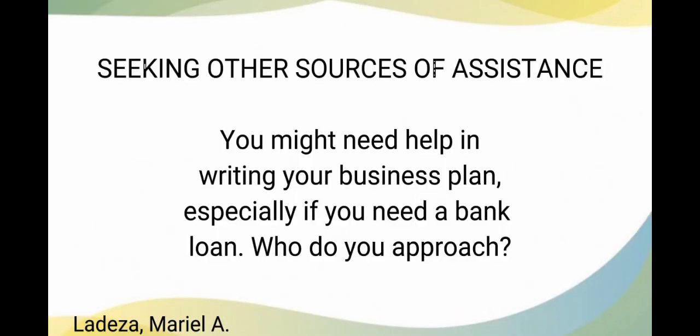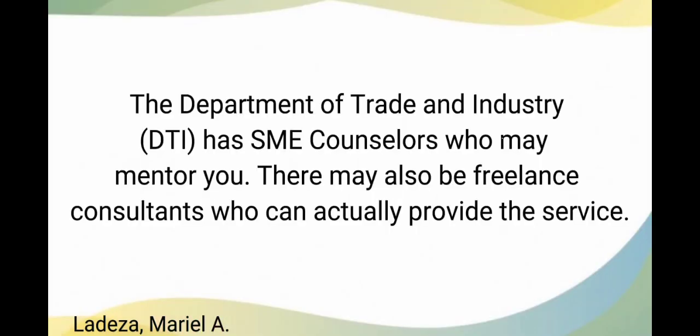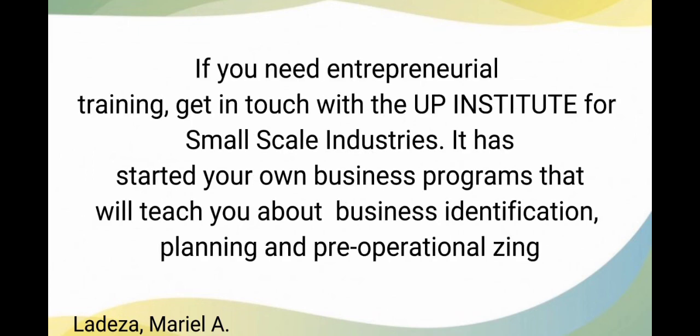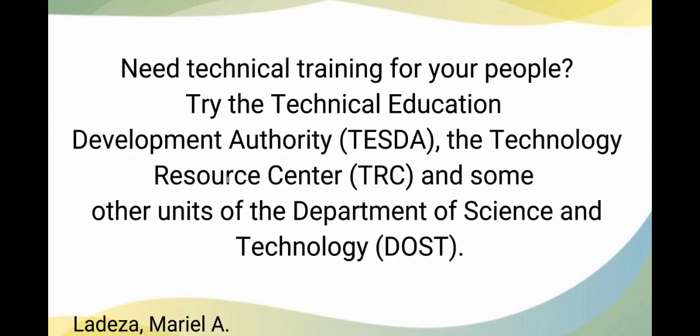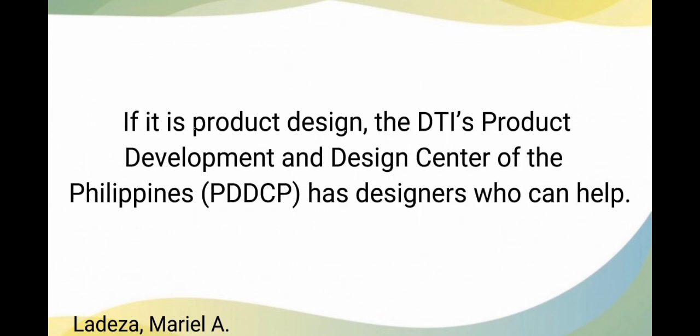If you need a bank loan, who do you approach? Here is the list of institutions that may help you in seeking sources of assistance. Number 1 is the Department of Trade and Industry, or DTI. Here comes UP Institute, the Technical Education and Skills Development Authority or TESDA, the Technology Resource Center TRC, and the Department of Science and Technology or DOST. We also have TTIS, and the Design Center of the Philippines or DCP.